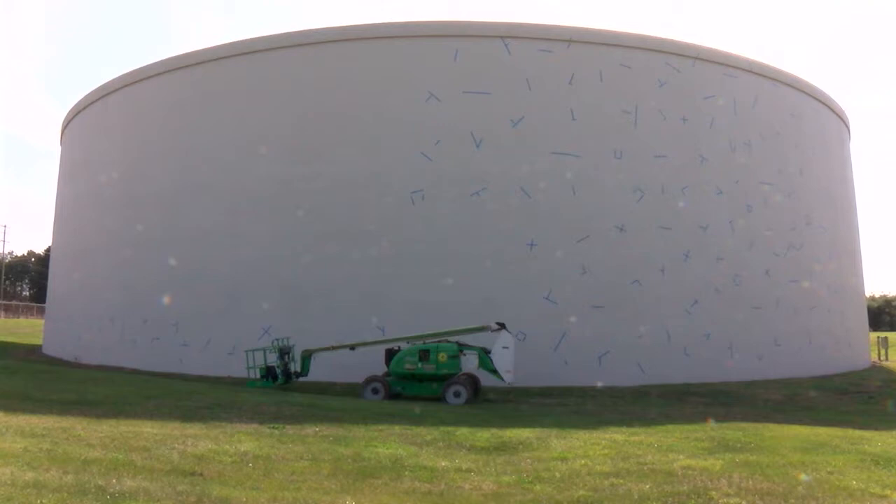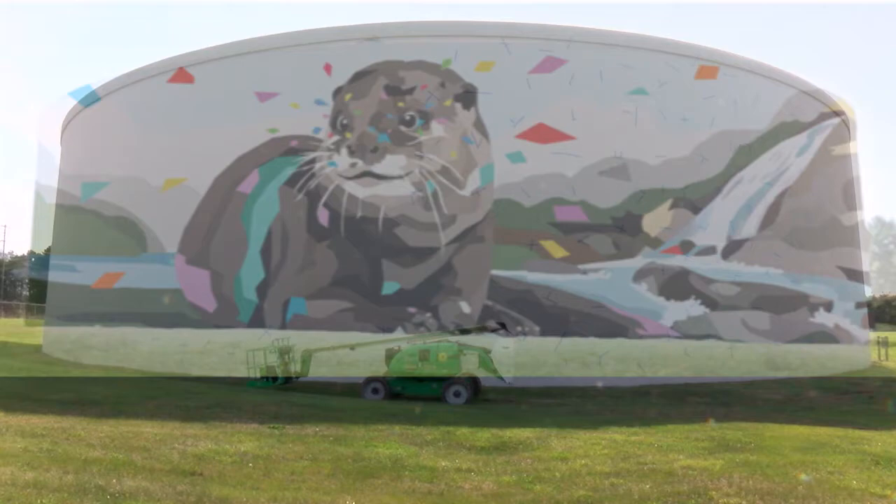I think it's incredibly inventive. The use of the otter, of course, and the waterfalls, and the whole idea of water and the importance of water to our lives and to the natural environment — and of course we as a population are part of that environment, and water is an essential element. We take it for granted, and this brings us back to sort of the natural occurrence of water in the landscape and how important it is to our daily existence. As humans, as animals, we are part of that landscape, and I welcome this. It's a wonderful imagery.